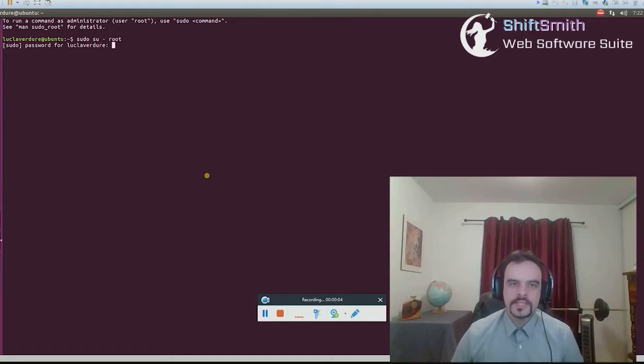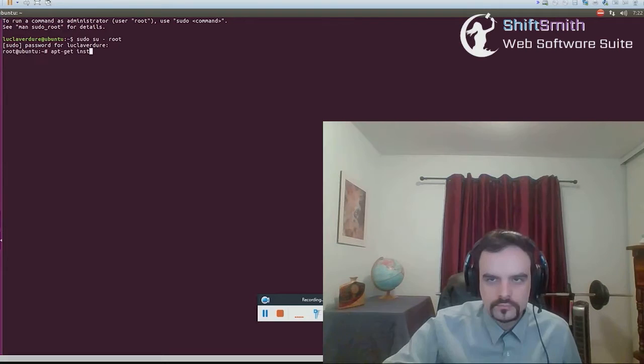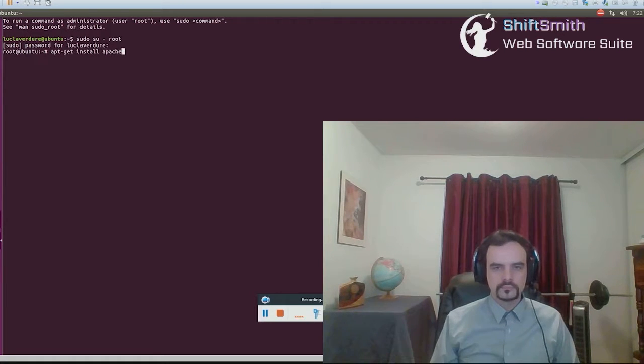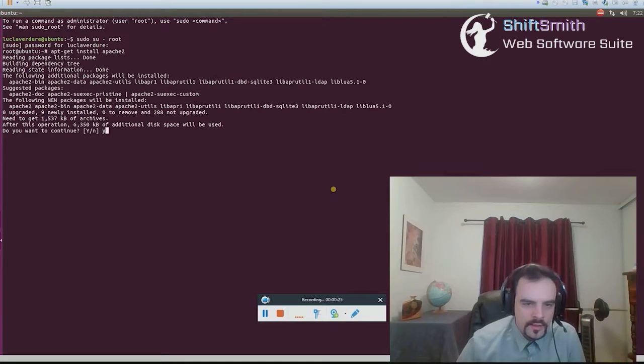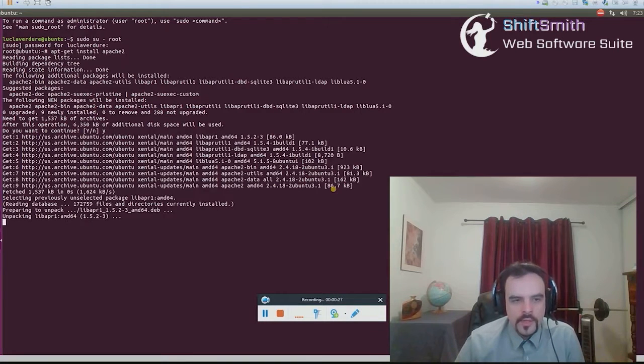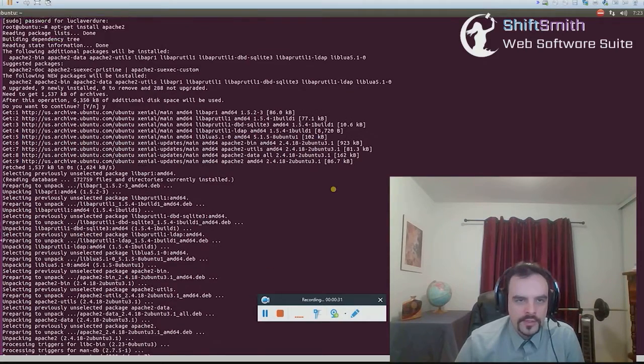Okay, so let's begin. What we'll need to do first is log in as the administrator, so that means as root for Linux. Right now this box is an Ubuntu box, and we'll be installing Apache 2. And there we go, we just press yes, and it's installing, downloading modules, enabling them. These are the default configuration that we'll need right now.